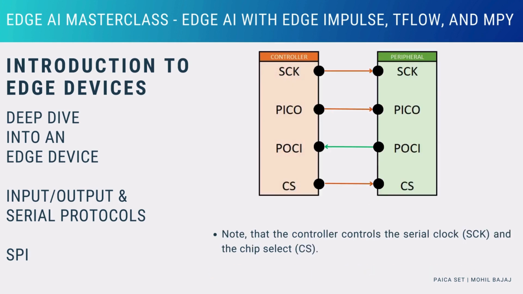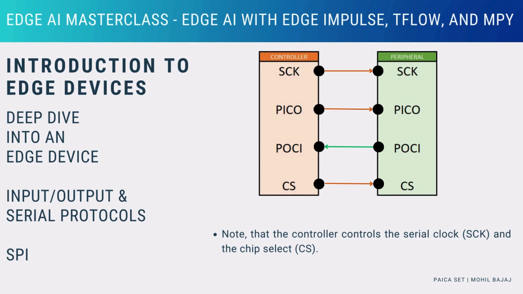Let's now look at the wiring and see how in practical terms you might connect two devices using SPI. For an SPI transfer, 4 wires are needed. The SCK, or the serial clock, is the clock line. PICO and POCI are the data lines. PICO stands for Peripheral In Controller Out and sends data from the controller to the peripheral. POCI stands for Peripheral Out Controller In, and it is the opposite. It is used when the peripheral wants to reply back to the controller.